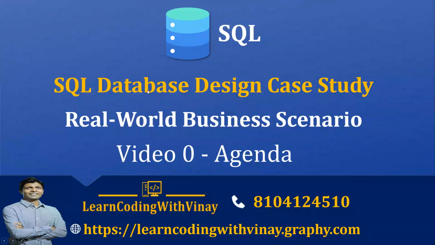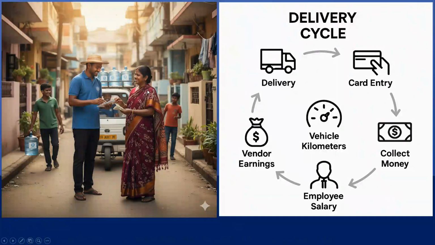Let me take you to a small business example that is running in our area. In our area, there are drinking water vendors who come on a daily basis, or maybe on an alternate day basis, to areas nearby and deliver water bottles to their customers. Usually they come with a three-wheeler or four-wheeler tempo. They bring some 40-50 gallons of water, and based on where their customers reside, they go to them and deliver the water.